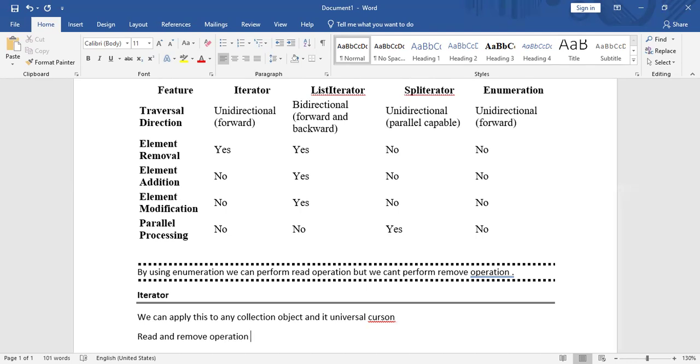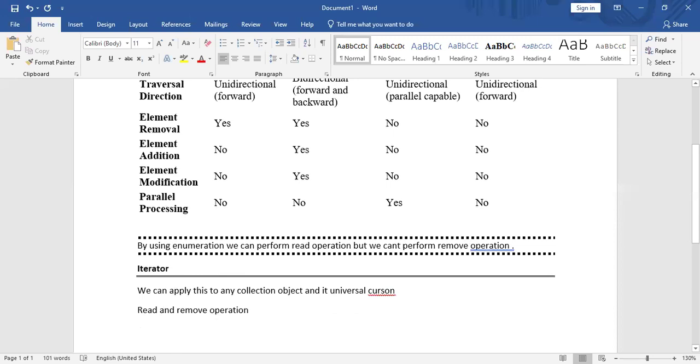We can create an iterator object by using the iterator method of the collection interface. The method is public Iterator iterator(). With the help of this method, we can create it.